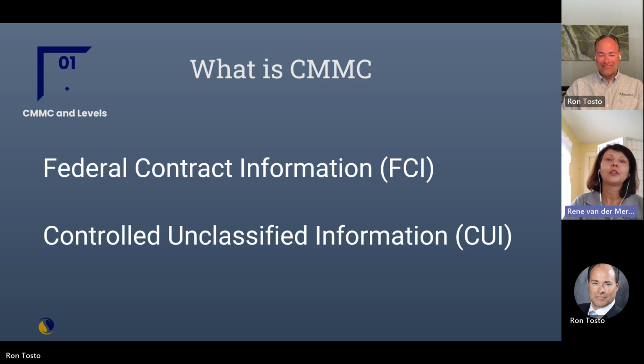Yeah. This includes protecting federal contract information, FCI, and controlled unclassified information, CUI. FCI, federal contract information, is data not intended for public release that is provided by or generated for the government under contract to develop or deliver a product or service to the government. CUI is defined as the information the government owns or creates, or that a firm or organization possesses or creates for the government, that needs to be safeguarded and protected using the information security controls required under government laws, regulations, and policies.